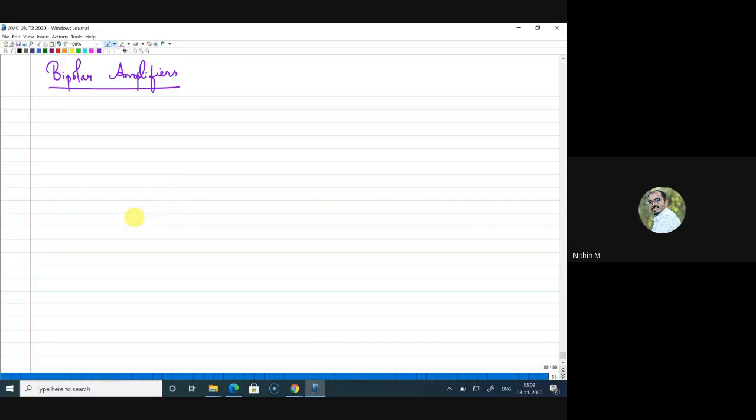Similar to MOSFET amplifiers, even for BJT amplifiers we have three cases. One is common emitter. We will give input to base and output from collector. The second is where we have an emitter resistance. We call it the degeneration resistance, and we take output from collector. There also the emitter is common, but through a resistance.